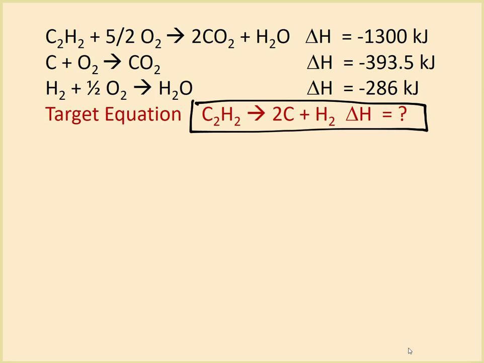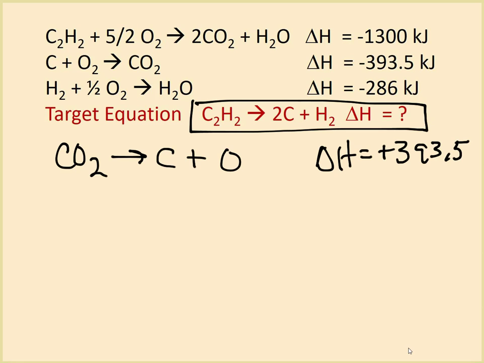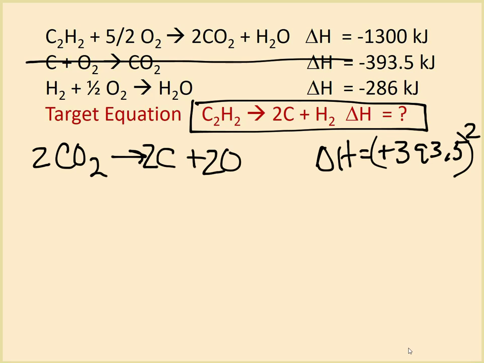So let's go to the second problem there. And I see there's a 2C. And none of the other problems have carbon in it. But I see that it's not on the correct side, and I don't have the correct amount. So I'm going to reverse it. And this will reverse the sign. And then I need to multiply through by 2. So everything gets multiplied through by 2, even my delta H. All right, and I rewrote that, so I'm going to cross it out so I don't get confused and add it when I shouldn't.